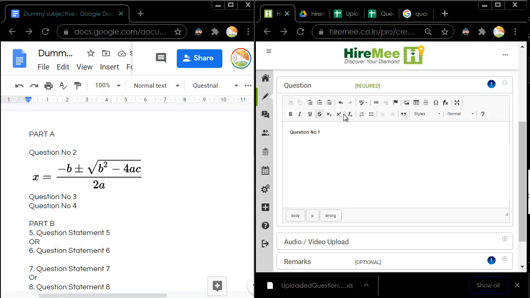So you can see some MS Office based editing options are also available here. You can use one of these to make simple edits. Like you can select the text and go for making subscript. The text shifts downwards, and if you have power stuff present in your question, you can select the power and click here superscript, and you can see the number has raised a little above to go into power mode. There are a lot of other options also. You may be familiar with most of these from MS Office.